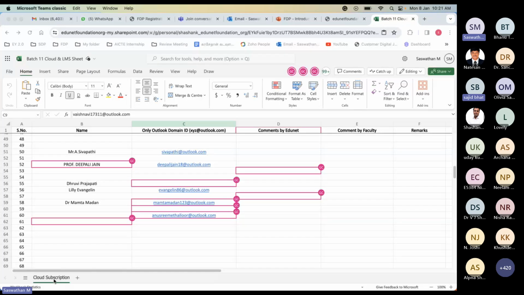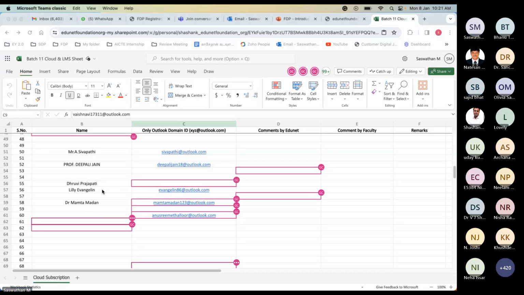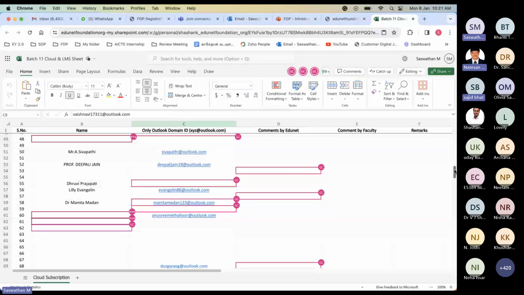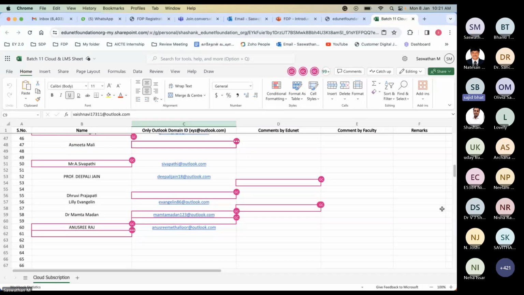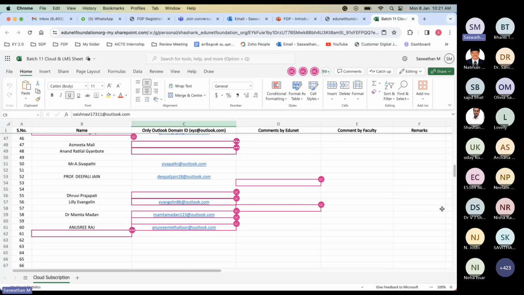What you have to do now is mention your name. We have submitted the Outlook email ID in that field, but we want to change it to the original email ID using which we have registered. No need to change that, sir, don't worry. We will not consider that LMS challenge sheet now. Okay, that's fine.